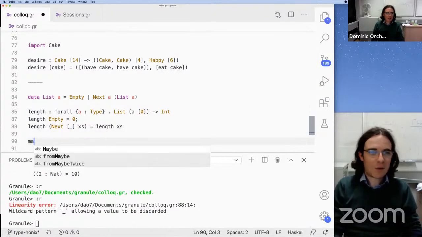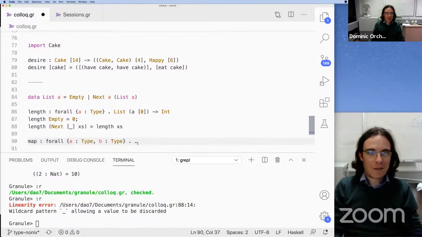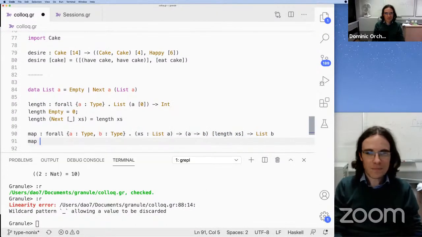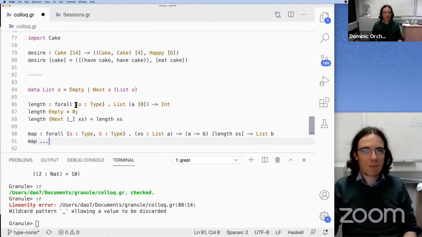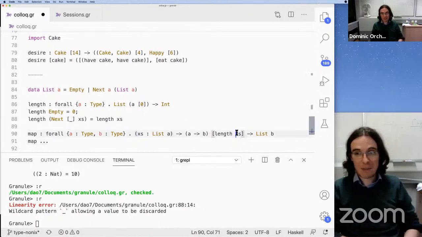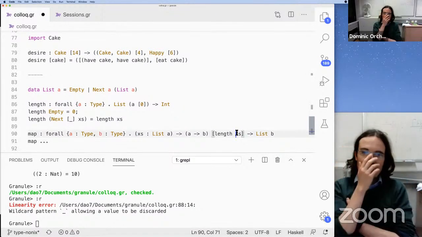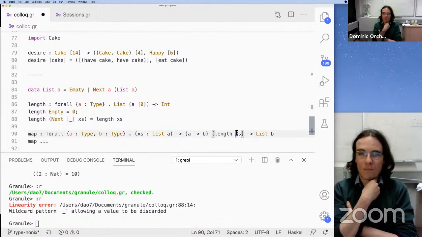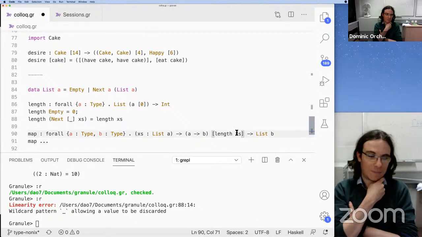And then I would be able to do like the map function, which I could take, let's call it a list like this, and then a function a to b, and then I would be able to do cool things like write length of xs in there to do the map function. So I'd be able to reuse this value at this function at the type level and treat xs as something I can use at the type, and Granule doesn't let me do that. And something like QTT is more that kind of thing. It will let you do that by just treating that as zero use at the type level.